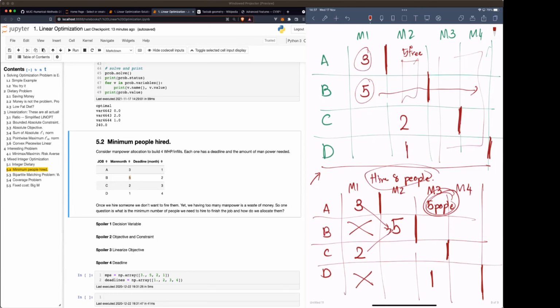So we want to phrase this as linear optimization. If we want to optimize something, we want to know what is the parameter we are adjusting, and then we can make a constraint. What is the variable that we are adjusting? Can you tell me? How would you define your variable?